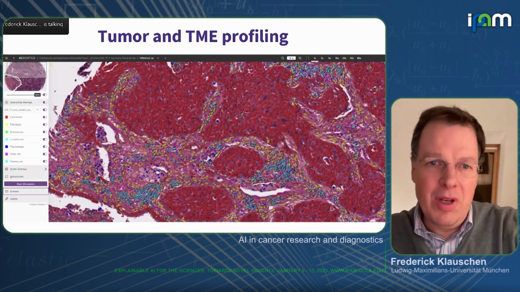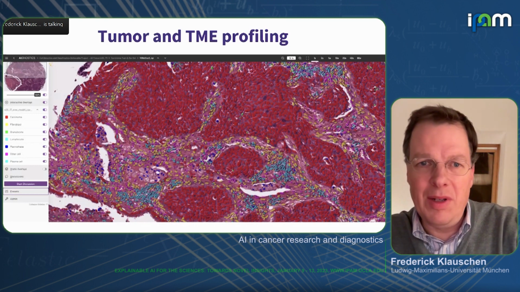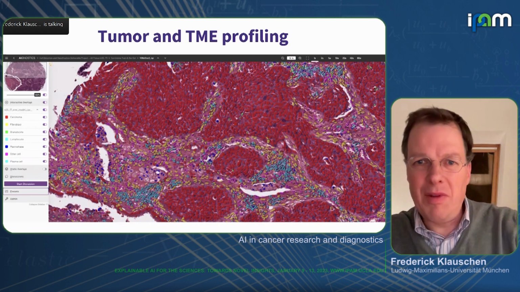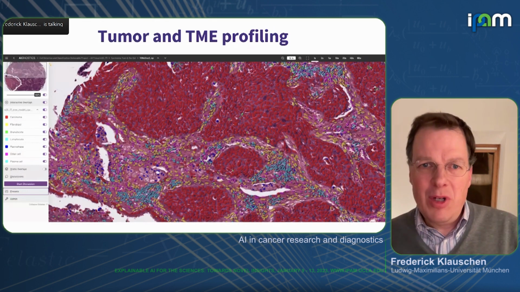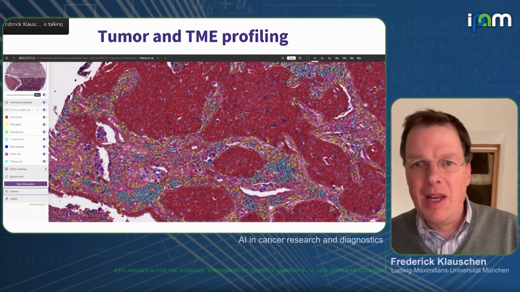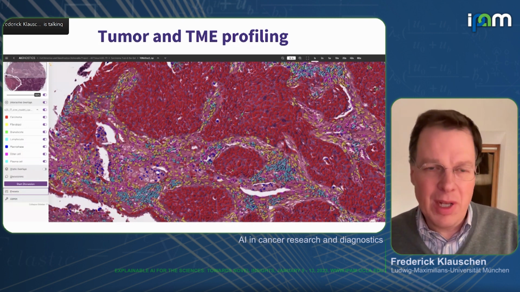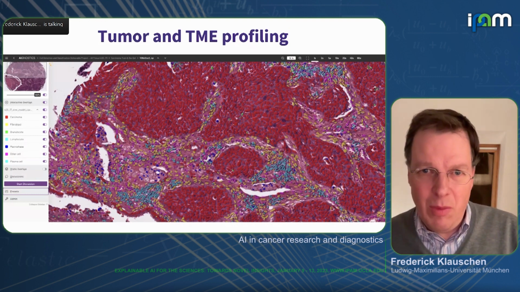And you can even, in a more detailed fashion, analyze this on a single cell basis. And here you can see now, just based on this H&E, this pink and blue morphological image, you can now predict in a more detailed fashion what kind of cells are contained in the tissue. And in red, again, you see the tumor cells, but then now you see the other colors in yellow and cyan and blue and so on.